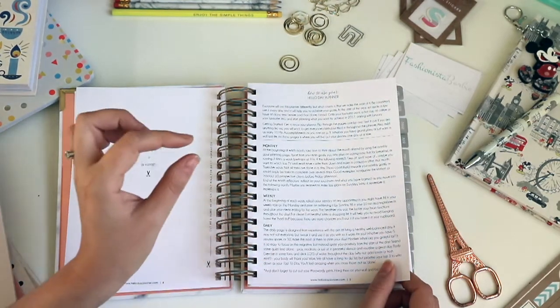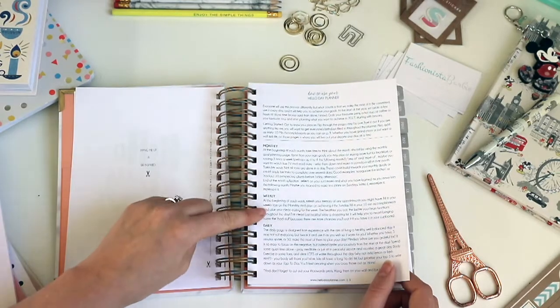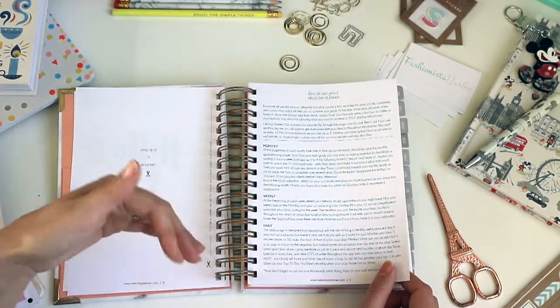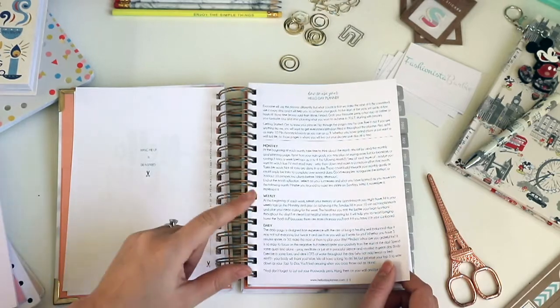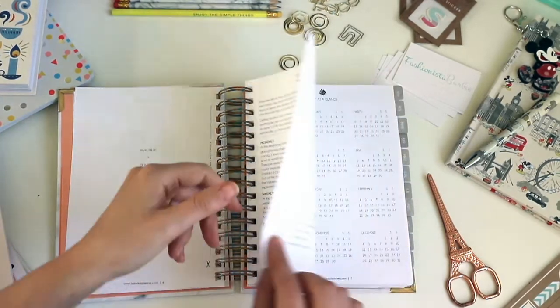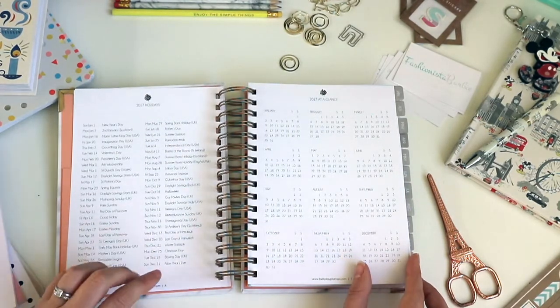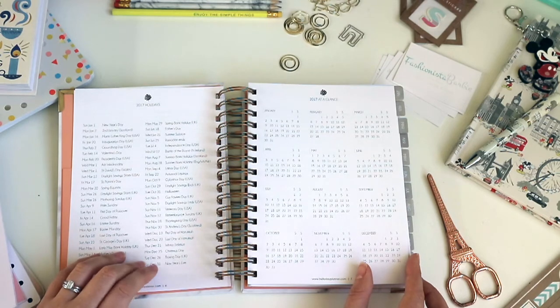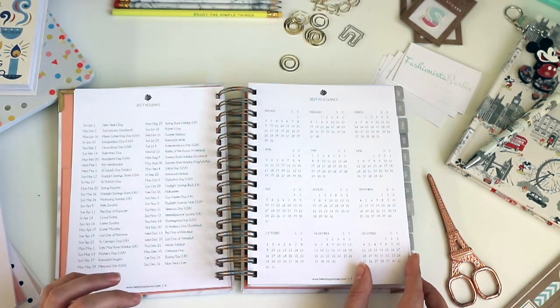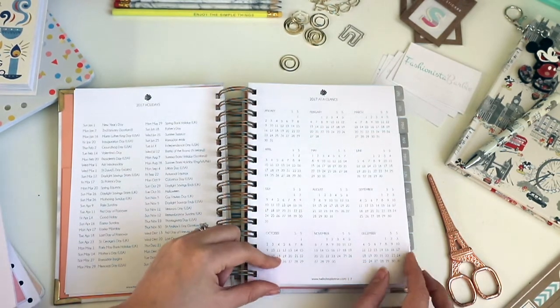And there's also sections at the beginning of the month, so you can write your main goals, and at the week you can just refresh your memory with those appointments and fill in all your bits. And then there's a section for all your daily bits, like making sure you drink a lot of water. Then we have the holidays. It's not just UK holidays, it also has US holidays, which is good if you need to keep track of America and also here, which is really handy because it's not always in everybody's.